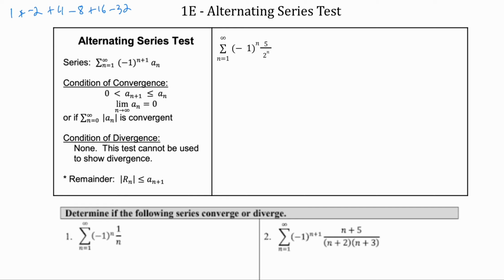There's two things with an alternating series test we need to look out for. We need to make sure that it's always a decreasing function, so the next term is always smaller than the previous term. And we also need to show that the limit of that sequence is 0. When you're taking a look at these, it's usually helpful to substitute the values in to expand the series and get that idea of, are the numbers always shrinking? And when you're checking to see if the numbers are always shrinking, we're not actually worrying about the alternating part.